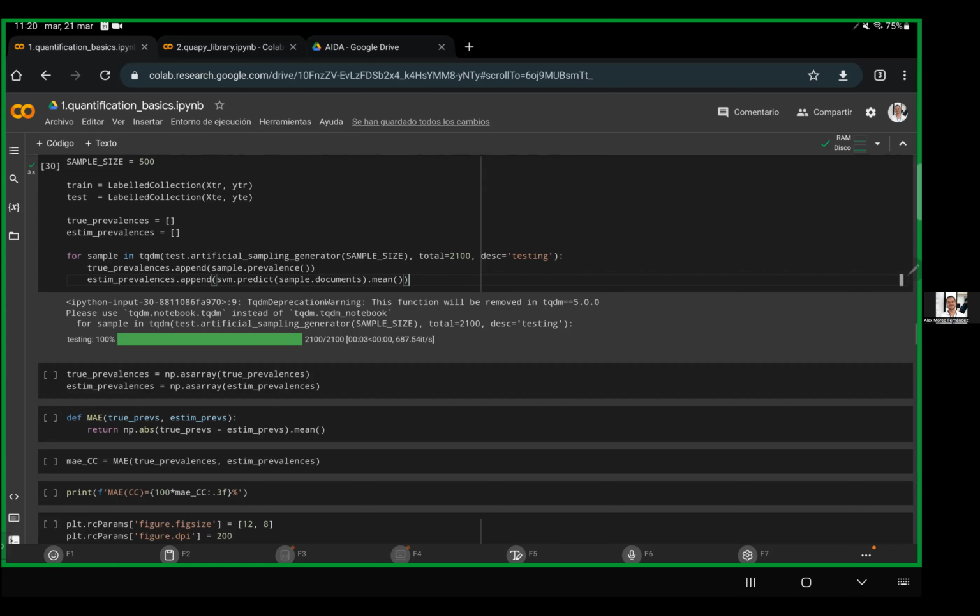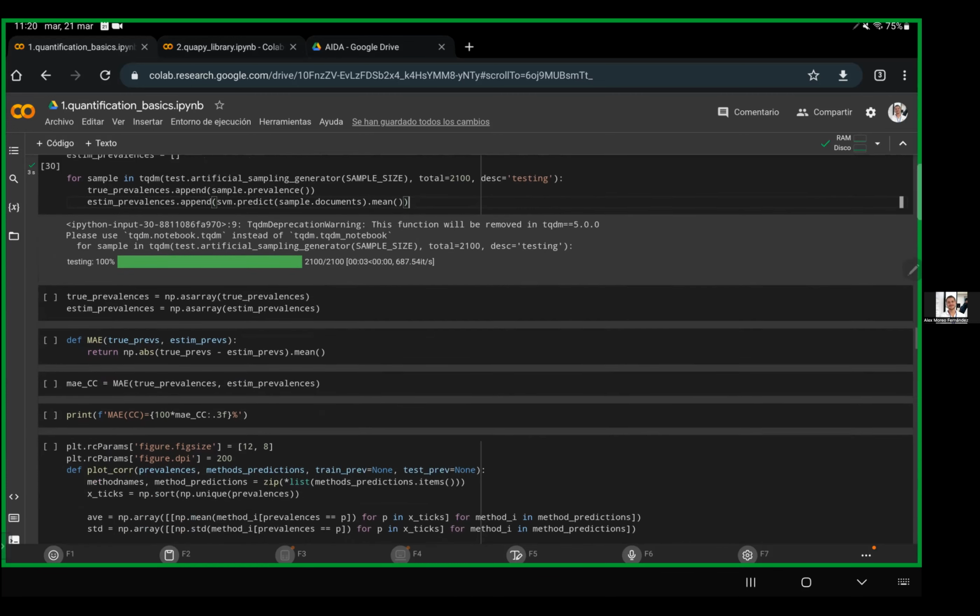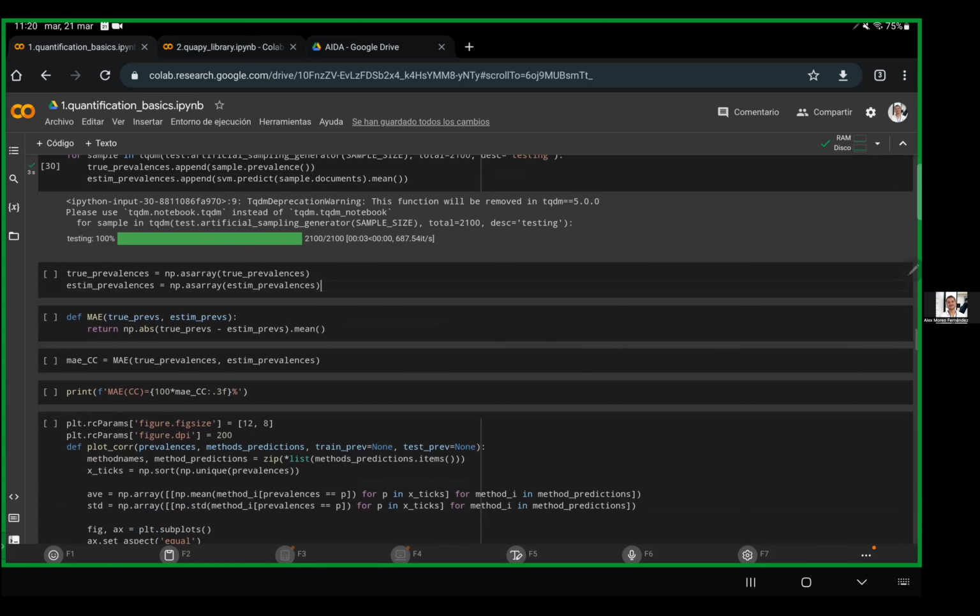And again, we have simply predicted the labels for each individual instance using our support vector machine and computed the average as a way of getting the prevalence values.